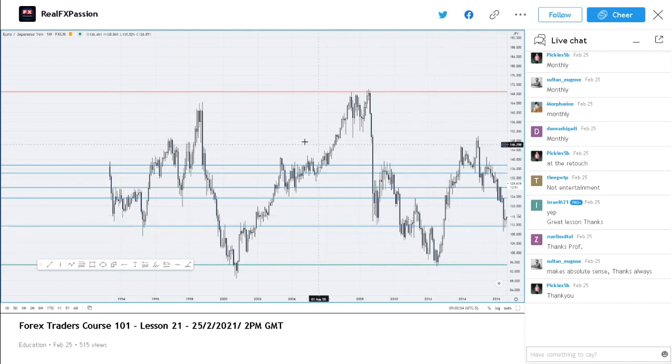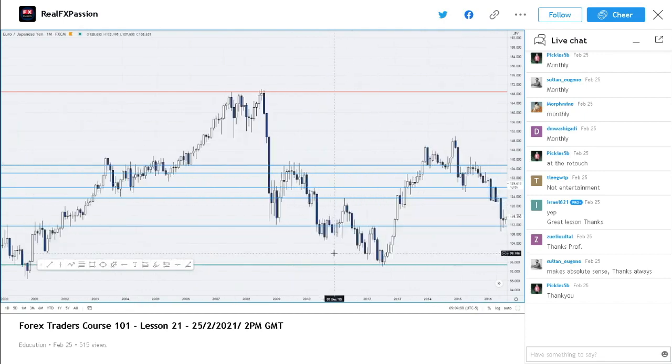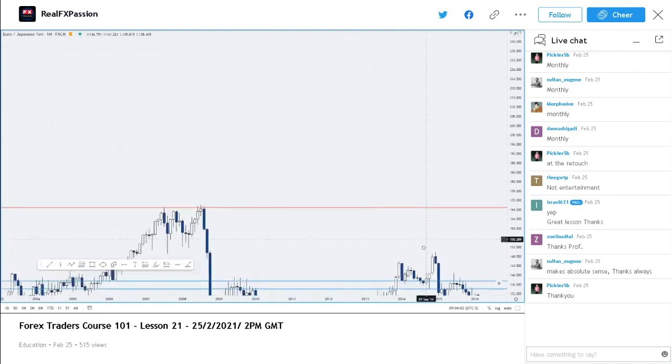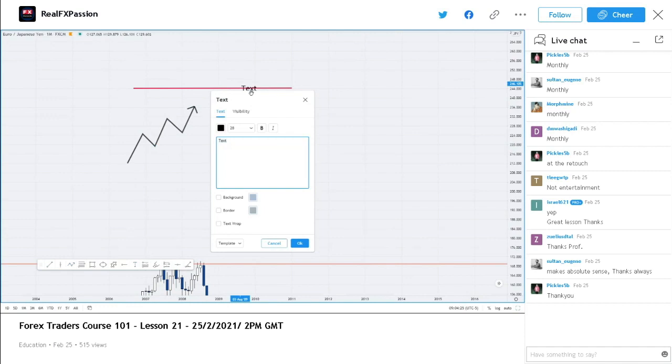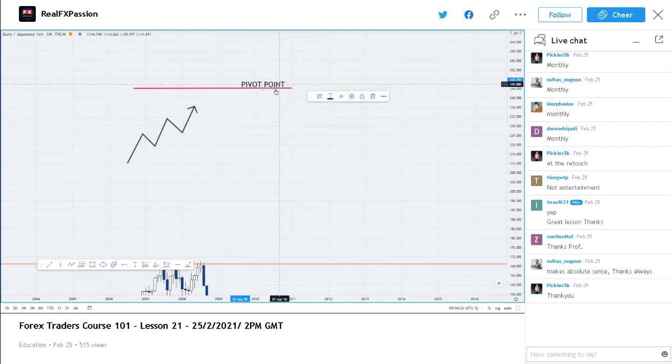So the market was starting. We have the upper band, we have the lower band, and back in time, we don't see the future now. How to trade pivot points, everybody? Remember what is specific about the pivot point? The market is making higher highs, higher lows, higher highs, higher lows. Let's put some text here. So this is a pivot point in an uptrend. Okay, this is a pivot point.